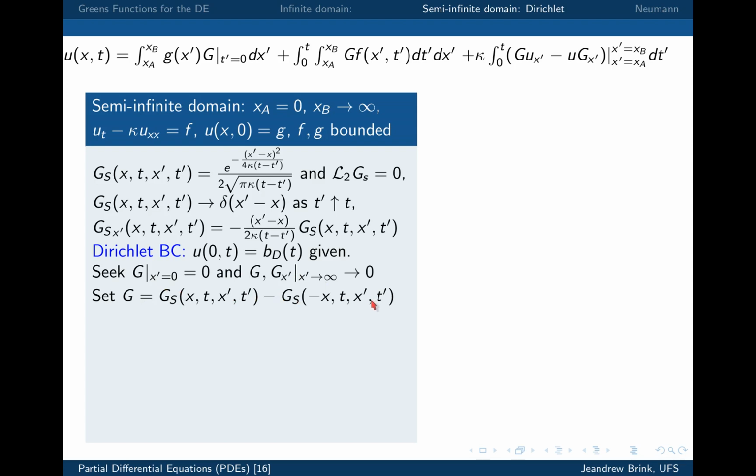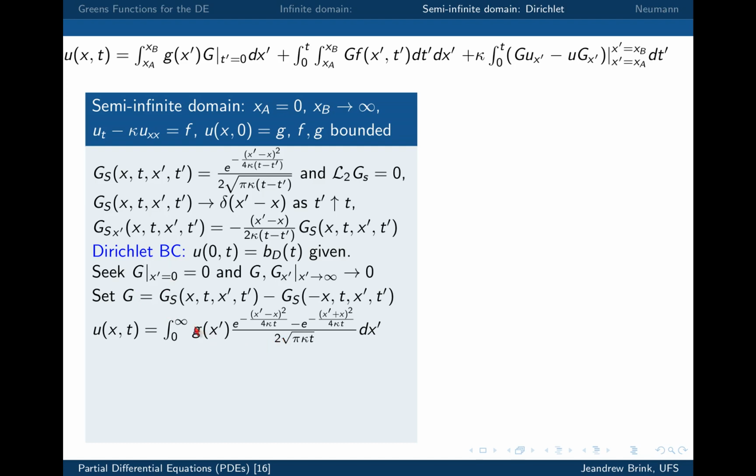So very important, when you work with the Green's function, you always are working in x prime. But when you write down the solution, it's in x, hence the difference between your source and your field point. Okay, so if we do that, that's enough to prove that this g is actually the correct Green's function for the Dirichlet boundary conditions, and here we can write down the solution.